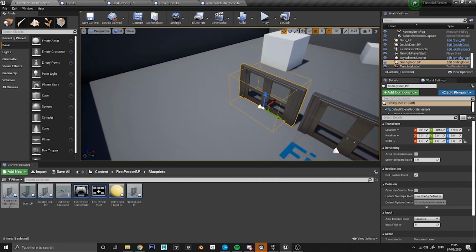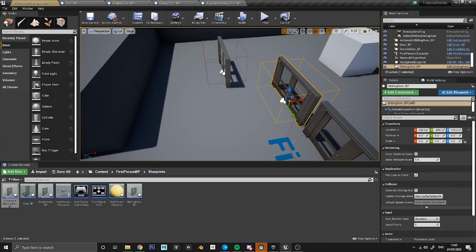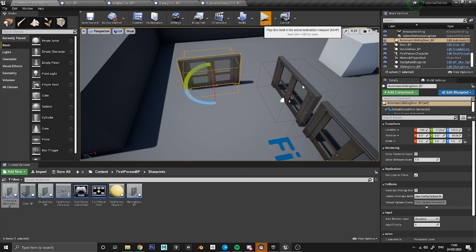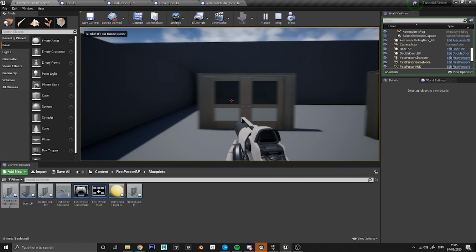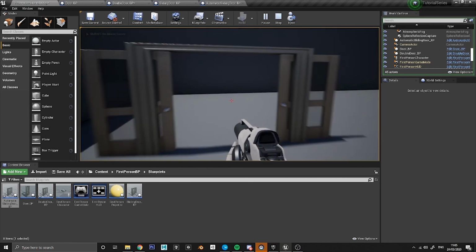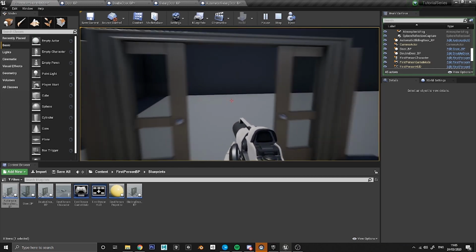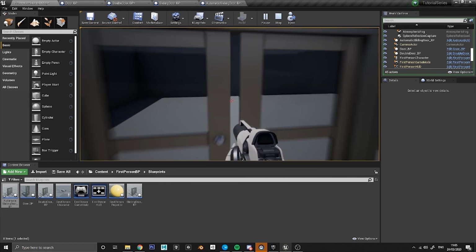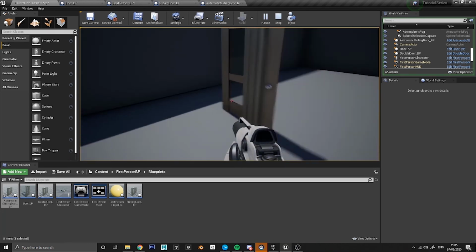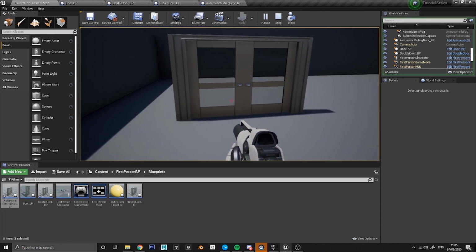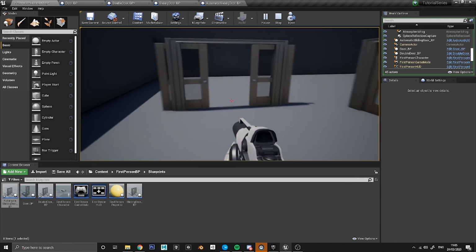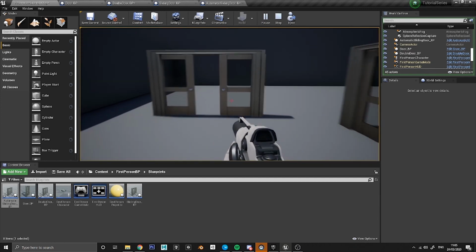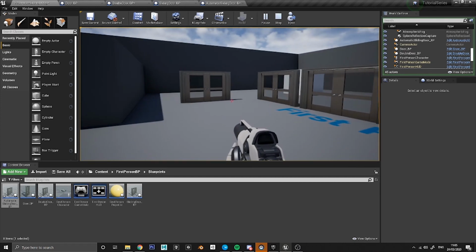So bring a copy into the world. Tell you what, we'll position this one sideways like that. If we walk up to it, it opens, walk away from it, it closes, open, close. And you see how it just stops in its tracks and closes again. There we go. So again, this is very handy if you're doing a sci-fi environment, like on a spaceship. You can have the doors sliding open and closed without having to interact with them at all. Okay.